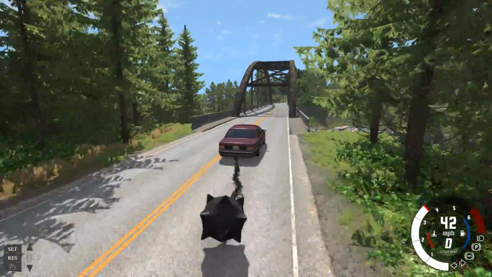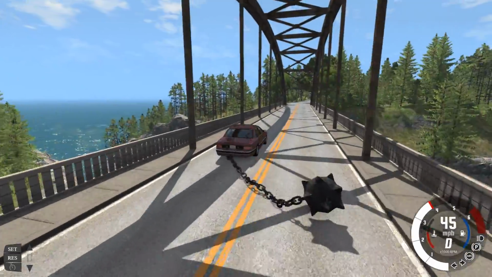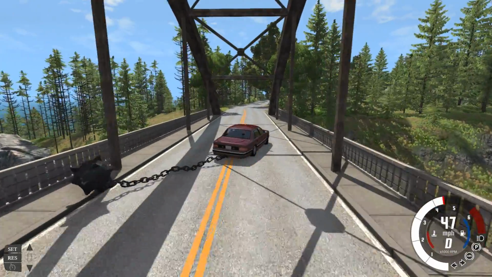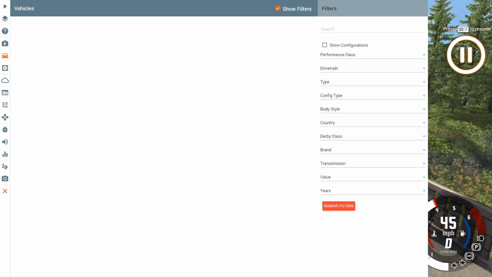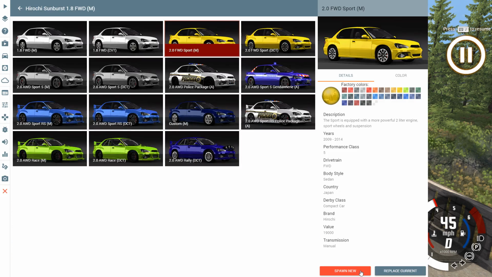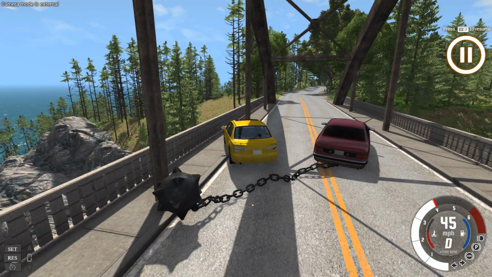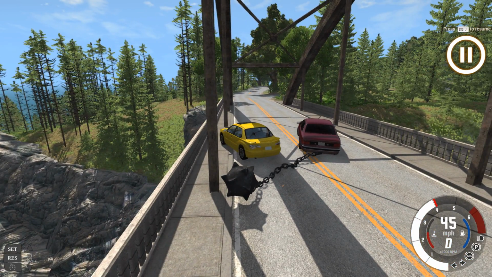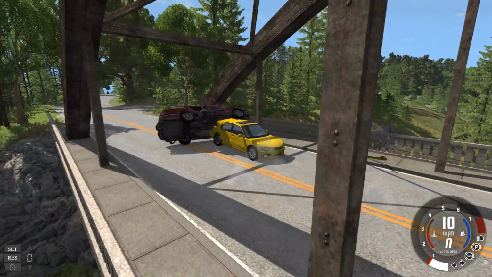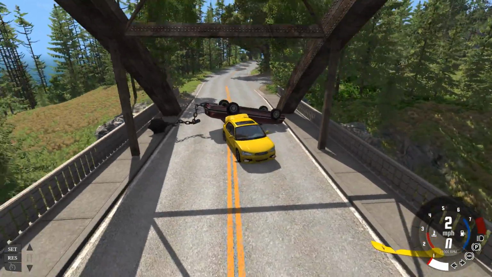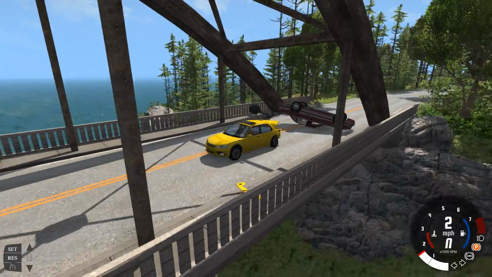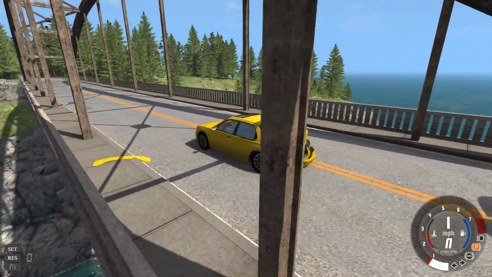But you can use it to smack up vehicles, which I'm going to do kind of cheaty-ish right about here, because we're going to freeze physics, spawn up a vehicle right in front of it and just do it like that so I don't miss, hopefully. So there we go. Perfect placement, hopefully. But let's see. There we go. Except it ended up hitting my car more than the yellow one. Oh well, you got to see it do an impact, so that's what was important.